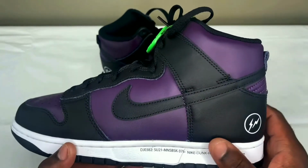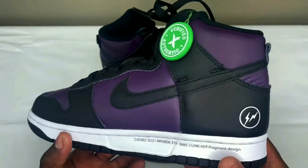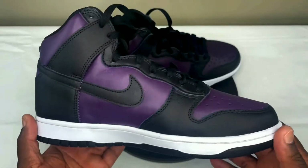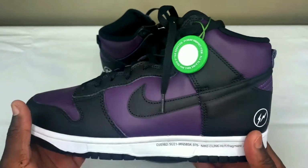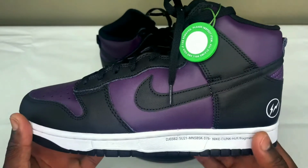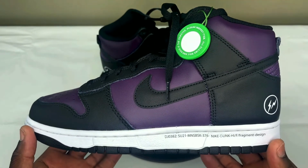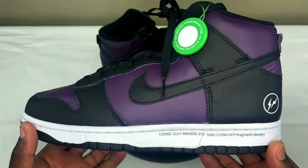Wow. Man, these right here are definitely nice. Once you get them in hand, the colors definitely pop. I see why they call it a wine color, because it is purple, but it's more of a rich purple in color. So if you're not familiar with this silhouette, this is the latest Nike Dunk High collaboration with Fragment.